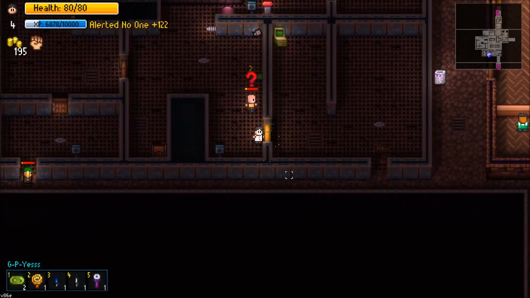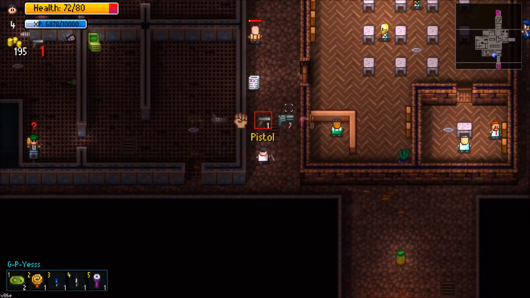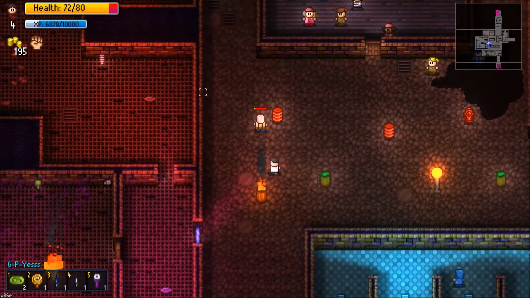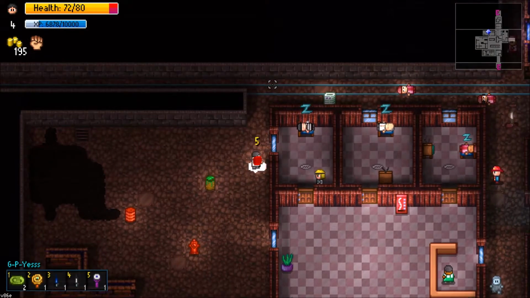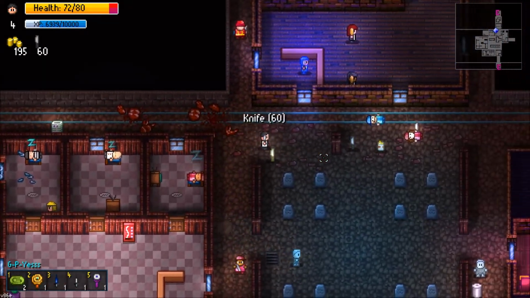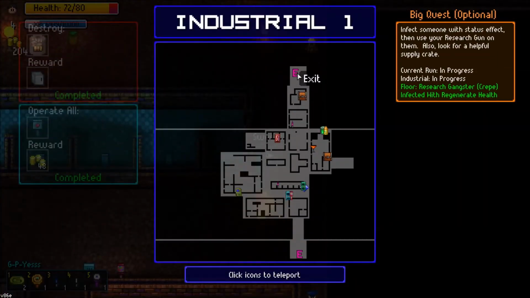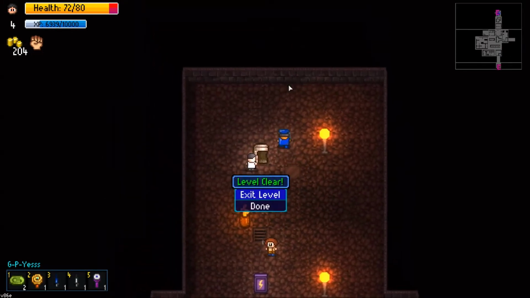This guy's gonna come in, I'll just... I was gonna ambush him, but I think he missed, didn't see me. That's fine, I got a gun. Hey, you want this? You don't wanna mess with me, man. Oops. Sorry. Whoa. Bunch of knives laying around. Sell the knife. I think we're done here. Let's move on.